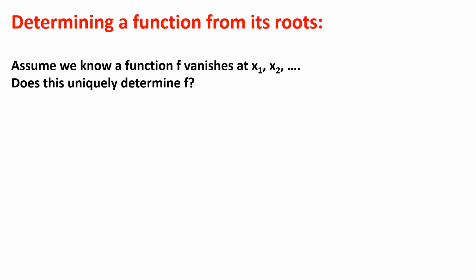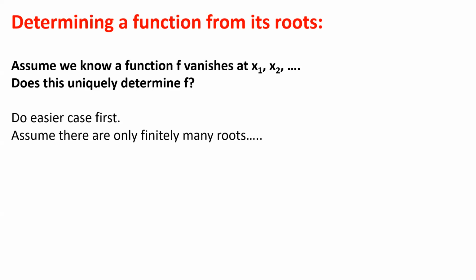No. You can multiply by a constant. So what kind of case would you want to do first in terms of studying this? One is leading term is 1. Only have one root. Good, only have one root, excellent. And so I was a little bit more ambitious. I said only finitely many roots, but one root is the same. So if we only have finitely many roots, what's the solution?